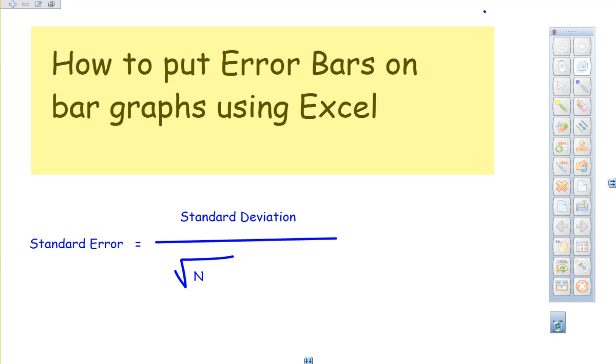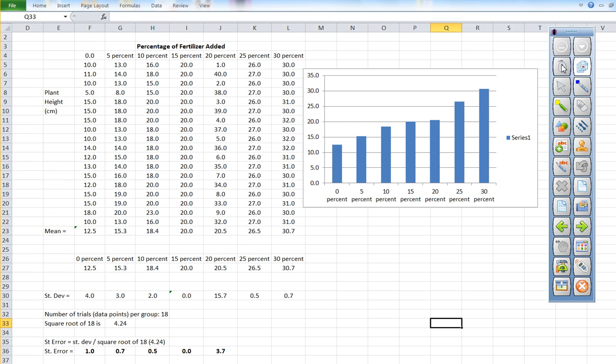Error bars are something that's really useful as a test of significance in a science fair project. If you do a science fair project and you're told by your teacher you need to show some test of significance, just do this. This is easy. All you have to do is find the standard deviation, which is discussed in another video of mine, divided by the square root of the number of data points in your group, and that's the standard error. And then doing that, you can graph it like this.